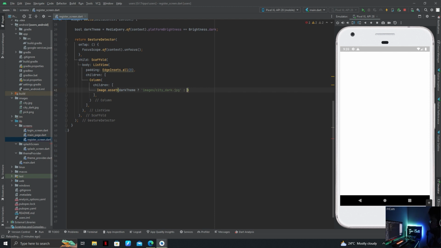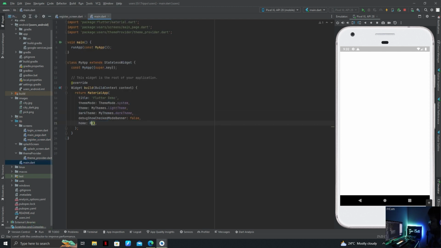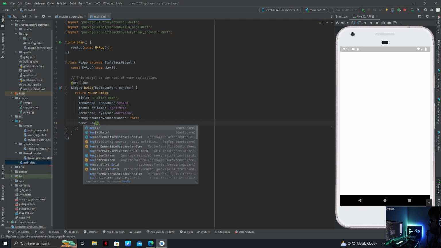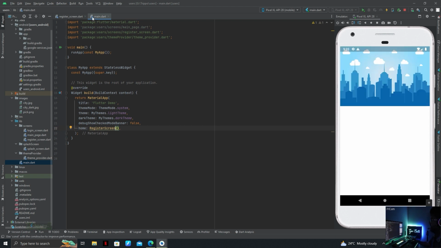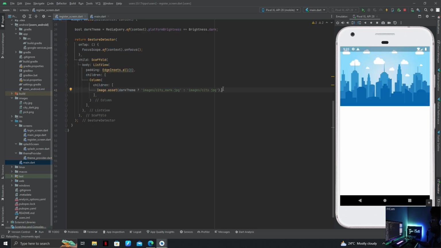And if our device is light theme, then it will use city.jpg. And to see the changes, let's change this main.dart and call our register screen. You can see the image here. So let's add more components.